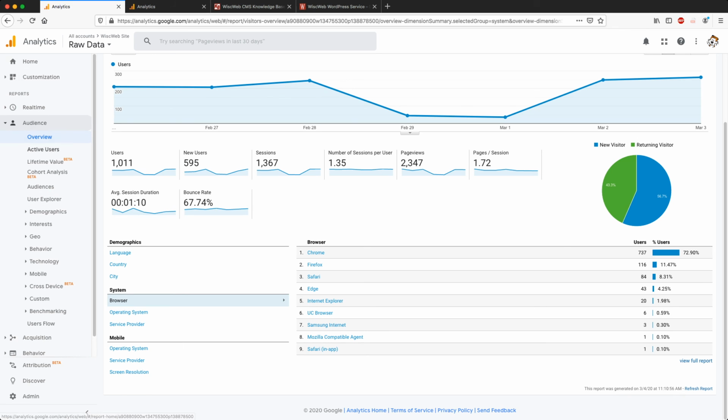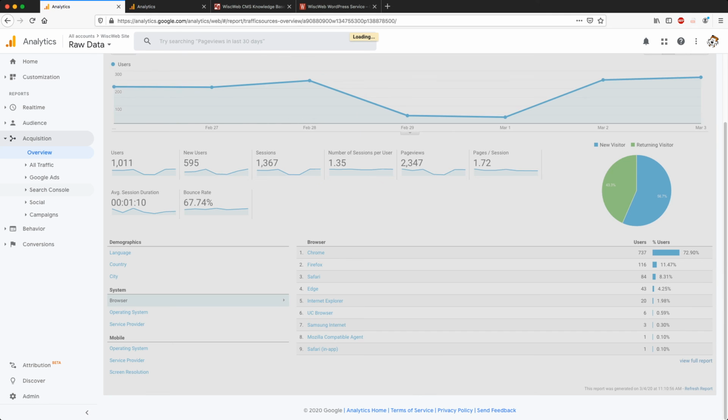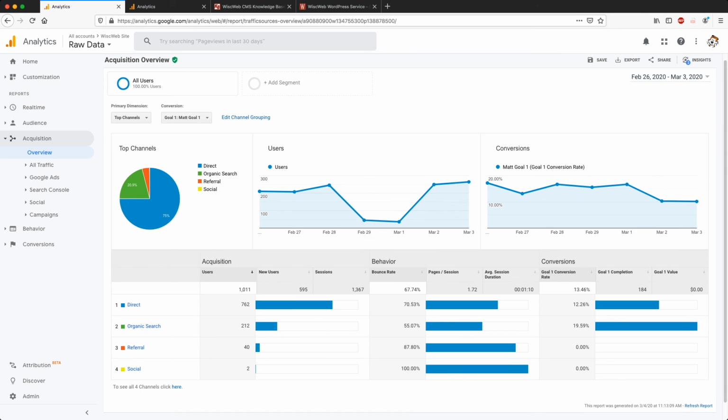So again, you can kind of look at the audience information, just some demographics and some general overview. Acquisition is interesting just from a standpoint of how are people getting to your site. This is a quick way to look at the overview of how people are getting to your site. Overwhelmingly for us, it will be direct. People either have us bookmarked or they just type in WiscWeb.wisc.edu. The other is organic search, and we kind of looked at what Search Console does for me, so I could start to look at, the next highest is organic search. Search Console will help me take a look at what people are searching for when they get there.